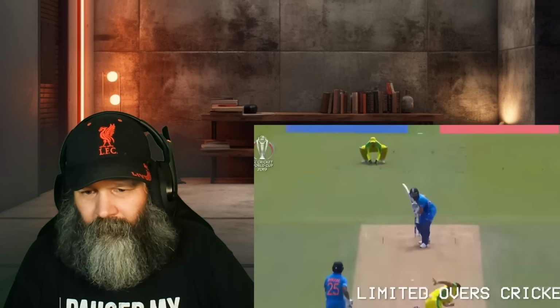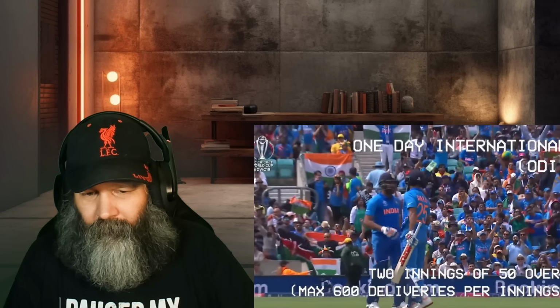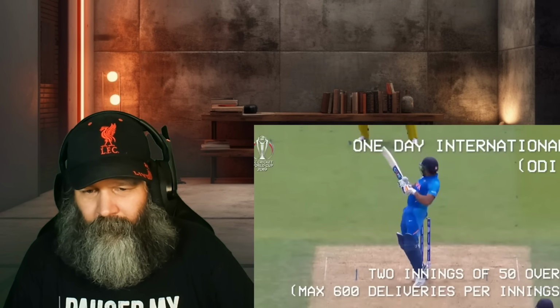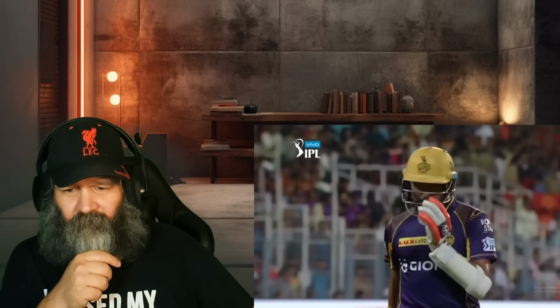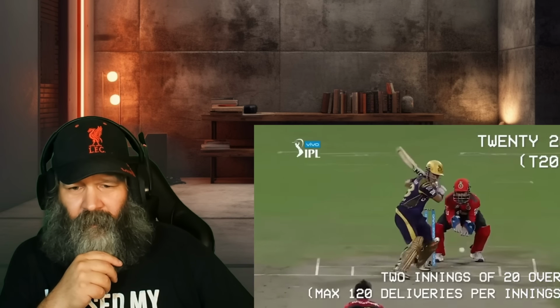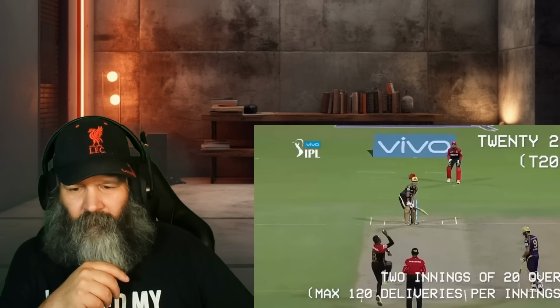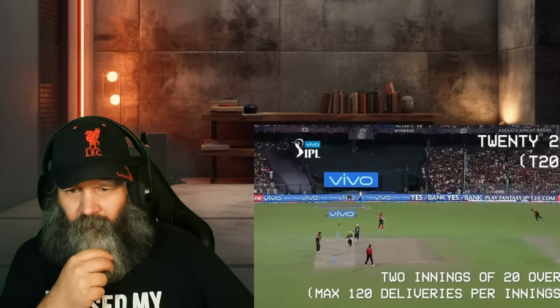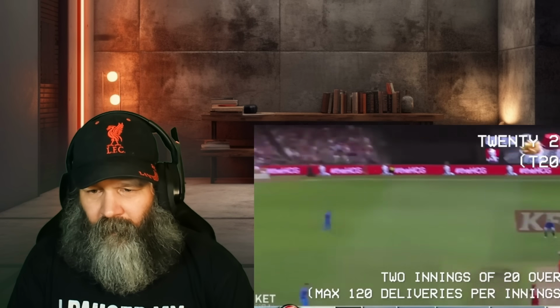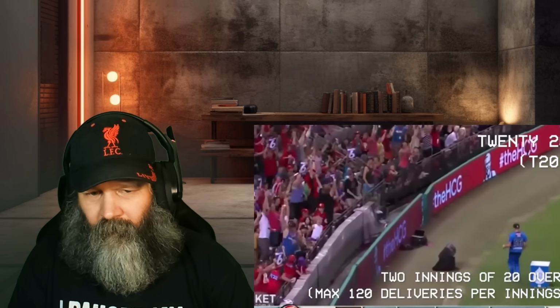There are several types of limited overs cricket, but there are two that you are most likely to see. The first of these are the one-day internationals, or ODI. These are played between national teams, and each team has 50 overs. And then there's also T20 cricket, where both teams get only 20 overs. This style of cricket was invented to be more exciting and more fast-paced, and to put the length of an individual match around the same as other common sporting events around the world.